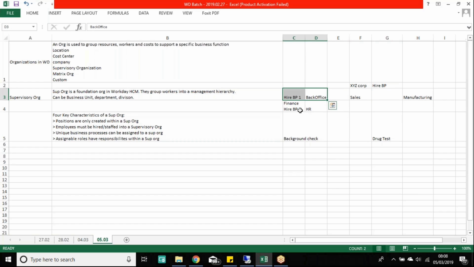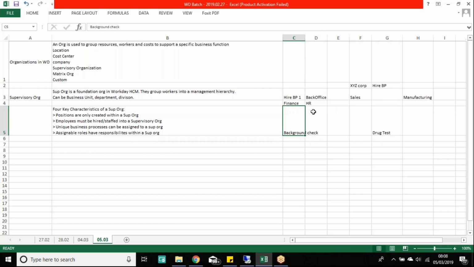One question. You are saying hire BP1, hire BP2 based on the uniqueness of the process. Would it be the same for other business processes, like transferring an employee? Yes. Any business process, and Workday has given us hundreds of business processes, not just directly related to staffing.